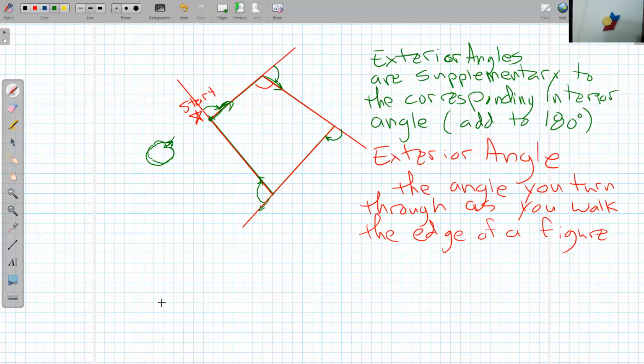Can you picture that? Started in this direction and I made 1, 2, 3. Could be 360 degrees. Yeah, so this is the cool thing. If you are on a convex or concave polygon, when you rotate through the exterior angles, they always add up to 360 degrees. So although the sum of the interior angles is going to vary, the sum of the exterior angles is not.